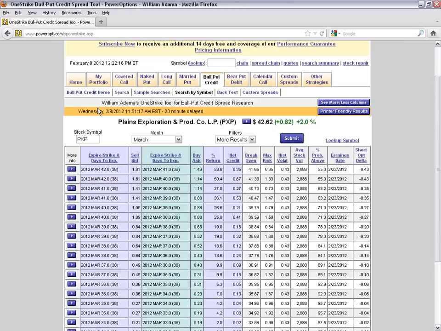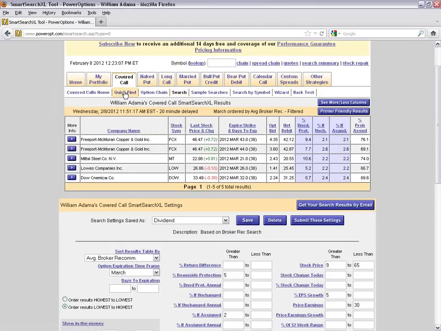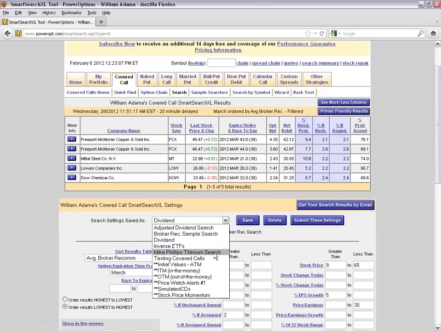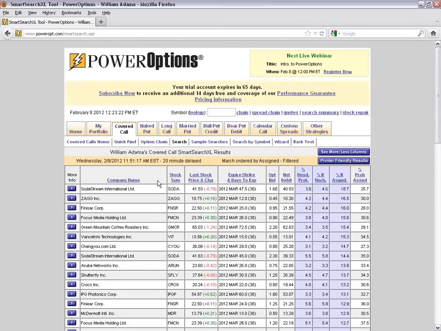Well, one of the most powerful features of Power Options, of course, is what if I don't have a stock? I'm looking across the universe of options to identify stocks that match my requirements and have the return I want. Well, that's where we're going to use the search function in any strategy. So we just went to covered call again, and we clicked on search. And when you click on the search tool, let's go back to one of the defaults. If you go into the covered call search, the first time you go into the search for a given strategy, you're going to see a listing of potential trades.